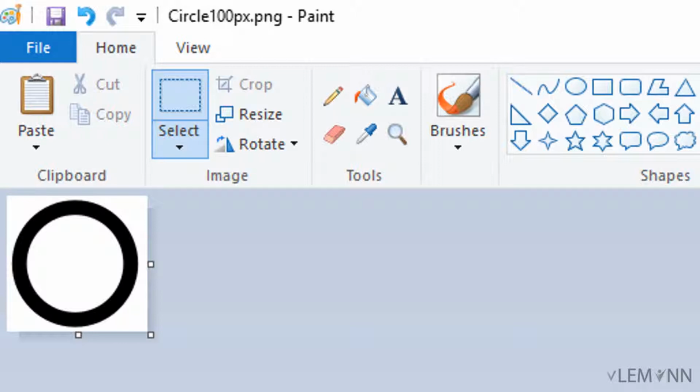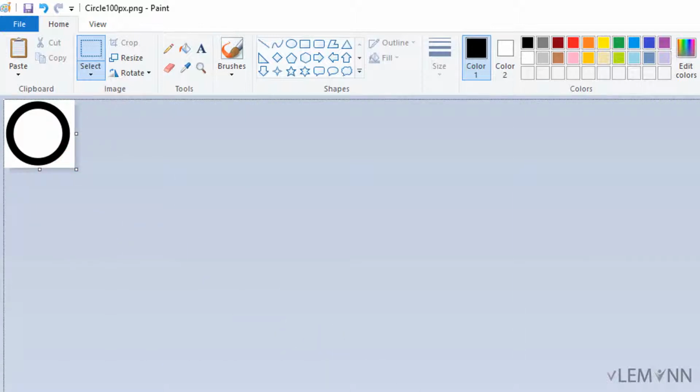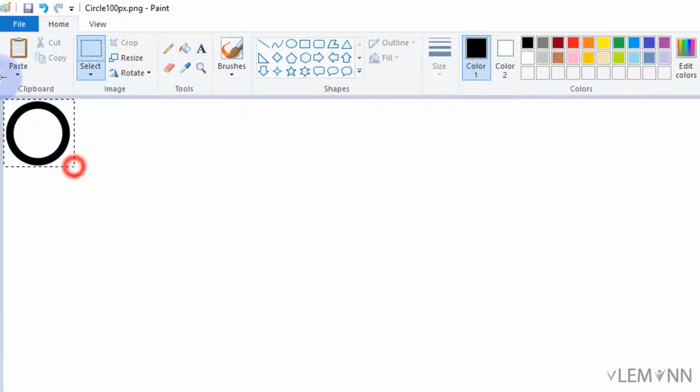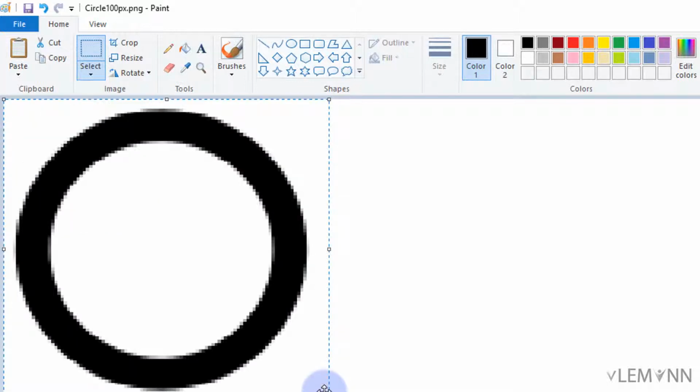Let's say I want to display this image on high resolution devices. Then on high resolution devices I need to scale this image. Okay, so let's see what is going to happen if we scale this image. For this I'm going to increase this first, and then I'm going to select this circle, and now I'm going to increase its size. Okay, let's increase it one more time.